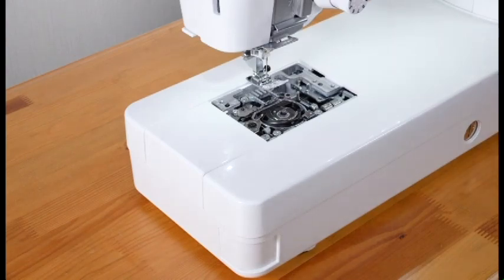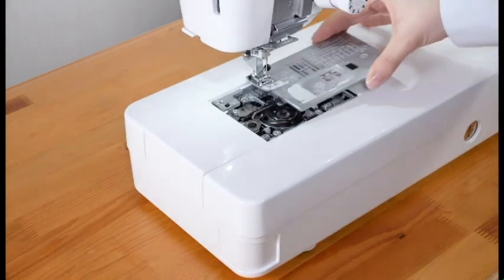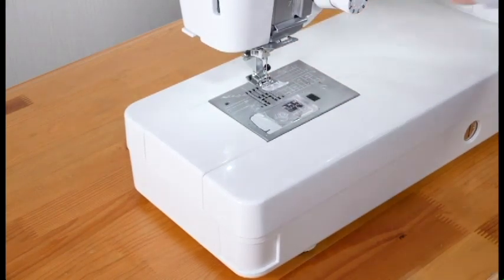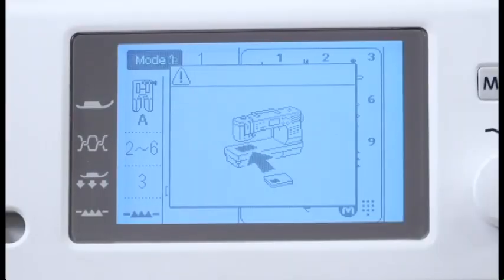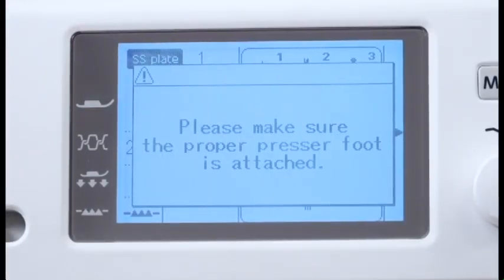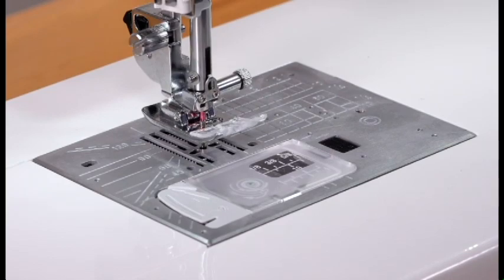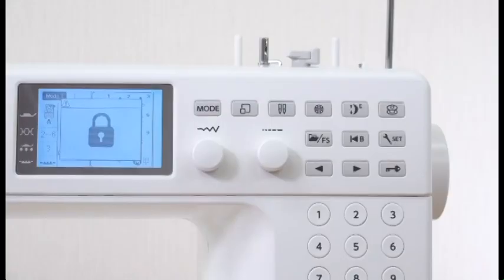Insert the left edge of the straight stitch needle plate into the opening. Push down on the mark of the needle plate until it is locked in place. Check to make sure that the confirmation message appears. Turn the hand wheel slowly and check that the needle does not hit the needle plate. Press the lockout key to unlock the machine.